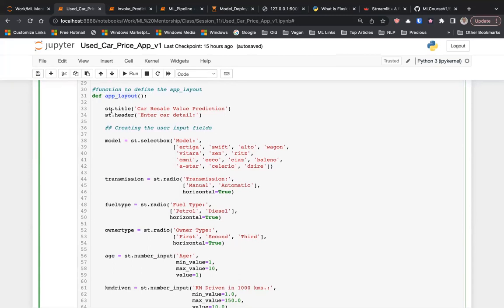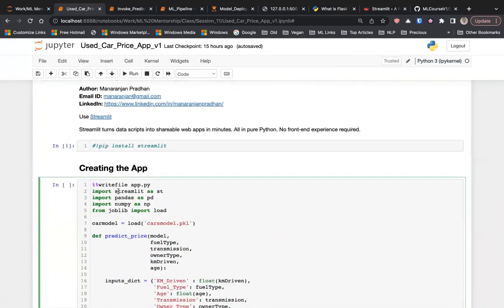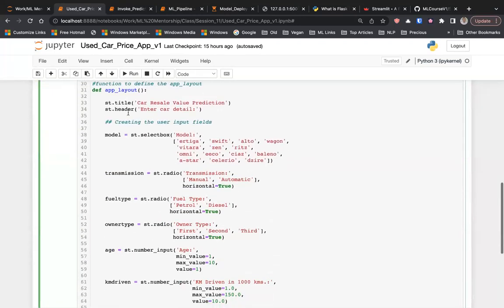Here, you see we have import streamlit as st. You can give a title to the page. It has wonderful APIs to create a web interface quickly.